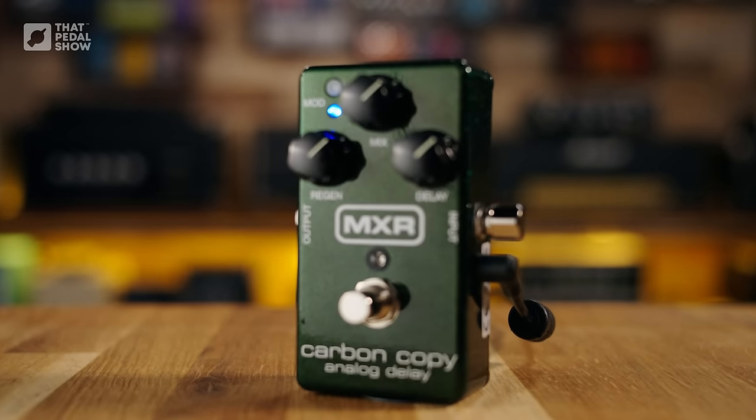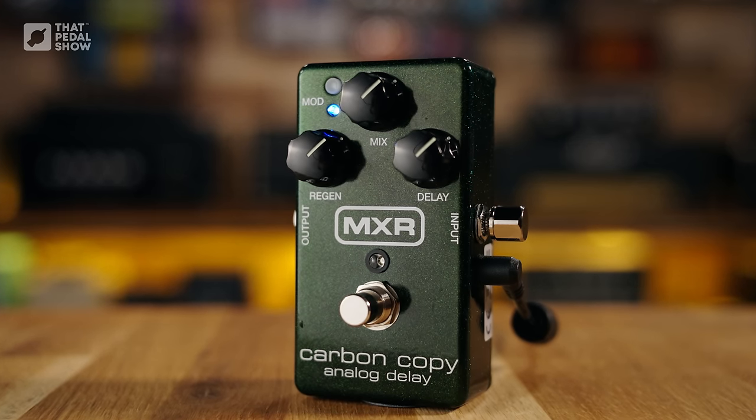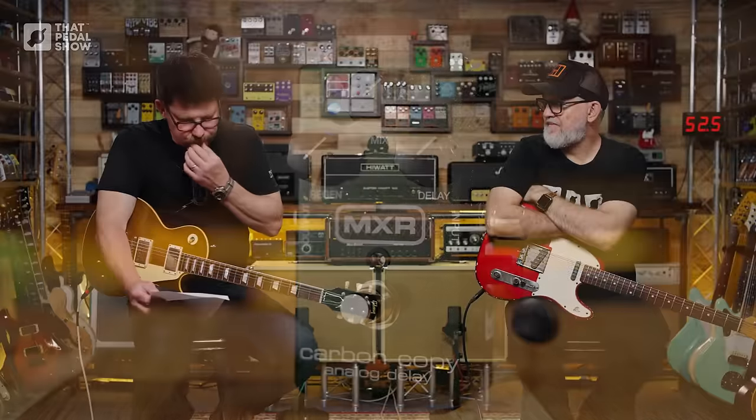What does this new thing, the 101, offer over a normal analog delay? And for that, we have the MXR Carbon Copy. What you will have seen in all the demos so far is probably only the DM-101 on the board. We've introduced some other stuff to ask some more interesting questions.